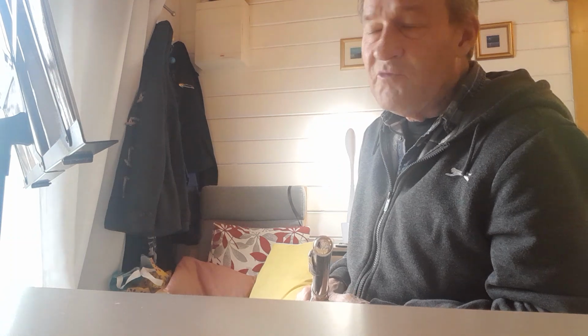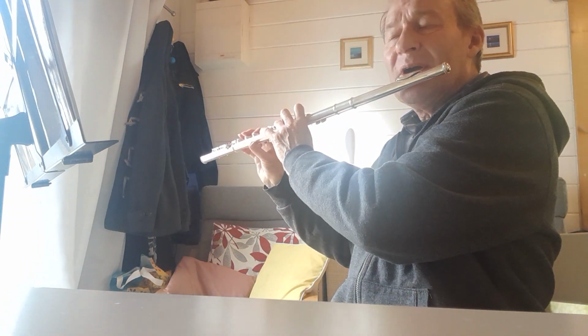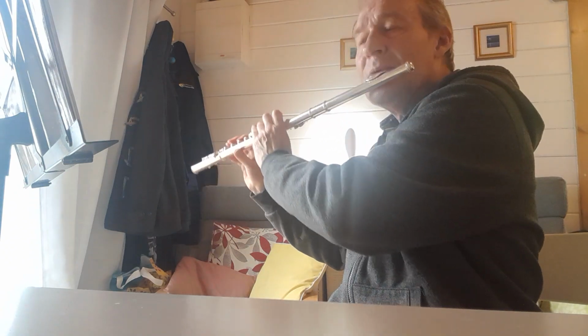I'm now going to play the teacher's part, the top part. So you may like to play the lower part along with this. I won't play it too fast. About 1, 2, 3, 1, 2.